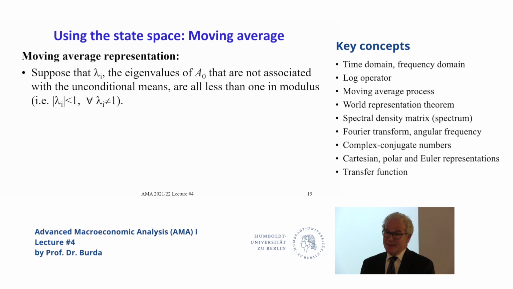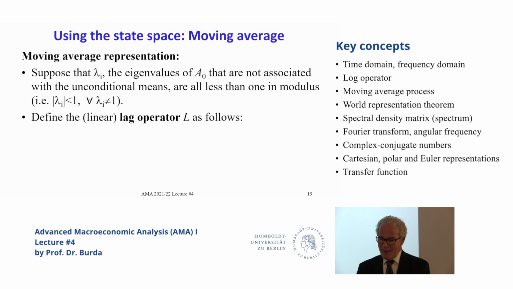If you do macro at all, even if you don't do it yourself, you're going to get responses from Dynare or whatever program you're using that says, oops, eigenvalues are greater than 0, the model doesn't work, or maybe too many eigenvalues outside the unit circle. What does that mean? That's what we're going to learn today. It's a stability property. Okay, for right now, we're looking at unconditional stability, which means that we're going to have all eigenvalues inside the unit circle.